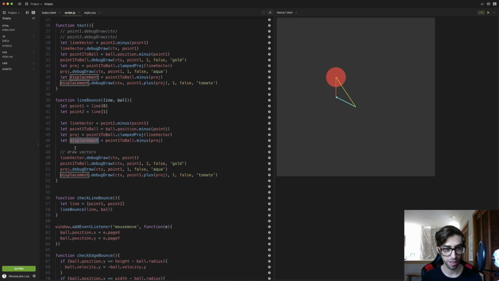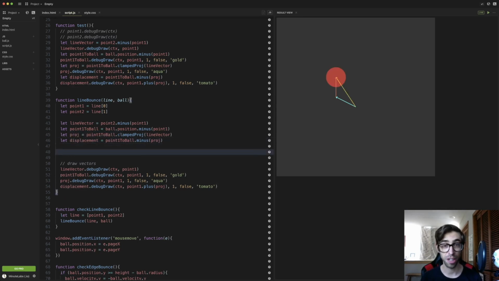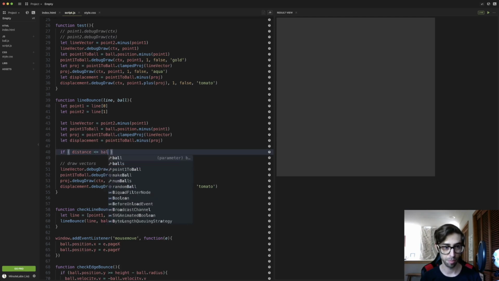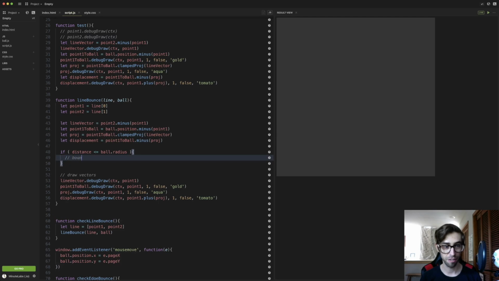And now we have the displacement. So what we should do now is use that displacement to check to see if the ball collides. So we need to say if displacement, and actually let's set up a variable. Let's say the distance is less than or equal to the ball radius. That's when we have a bounce.